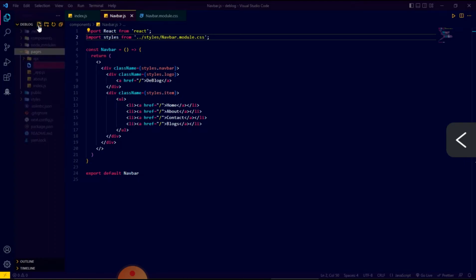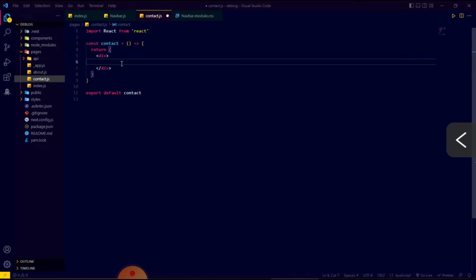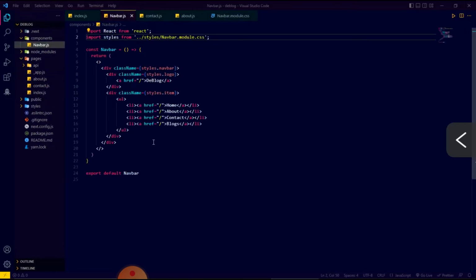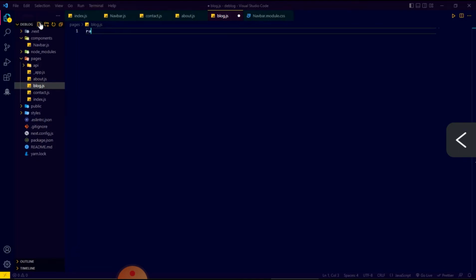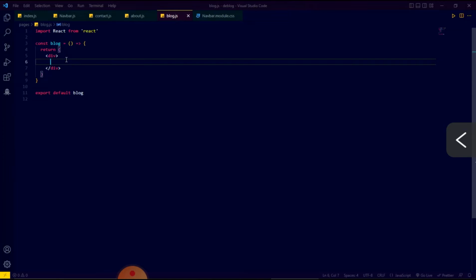Now I'm going to create contact.js, and here I'm going to use an h1 with "contact". Next we have to create blog.js, and here I'm going to use the basic syntax. Now I'm going to close this and write h1 blog.